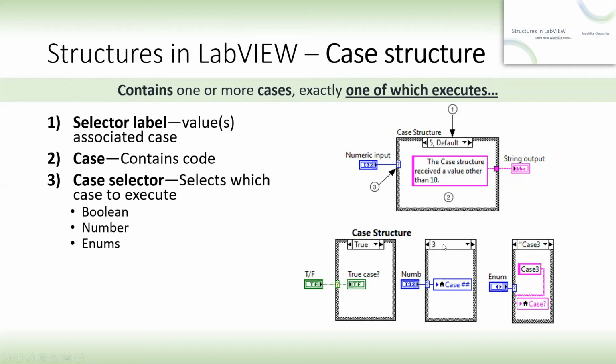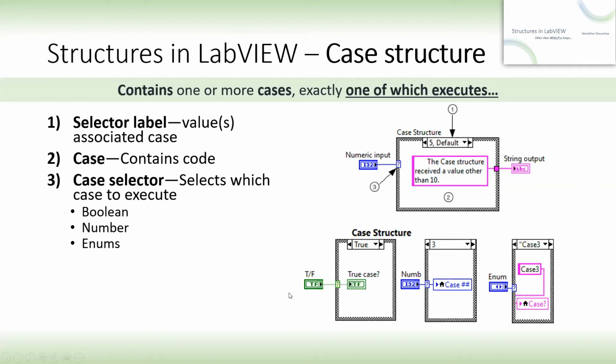But when we use enums, it is very easy to understand what coding will be there. For example, I define this enum to have numbers, but some text also. Enums are like text and numbers, so the text will appear here. That case one was like case 0 or case 1 and something like that. So we can use enums as a case selector, a number as a case selector, or a boolean value as a case selector.